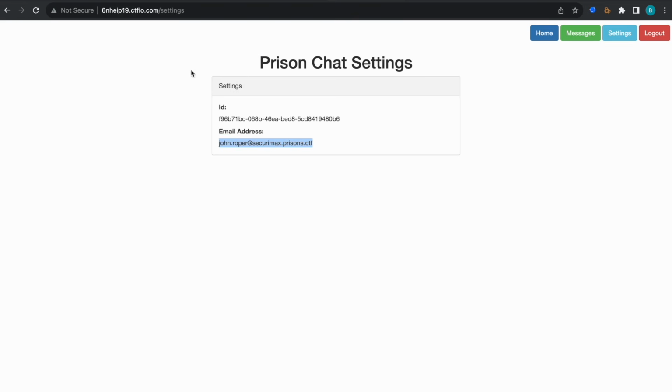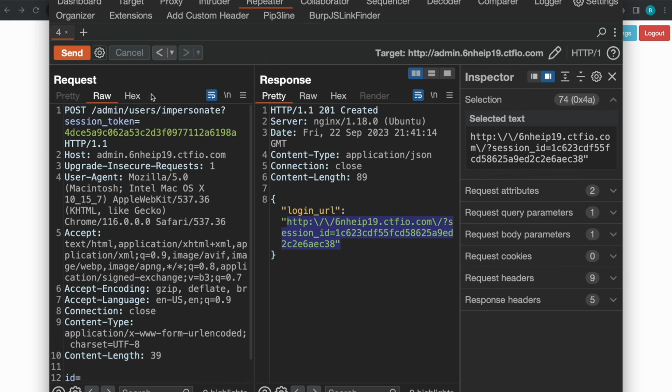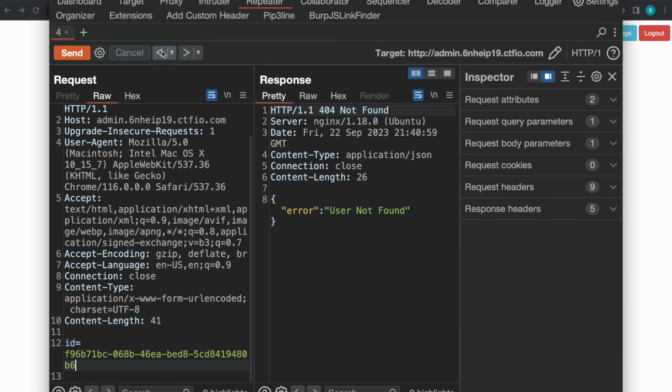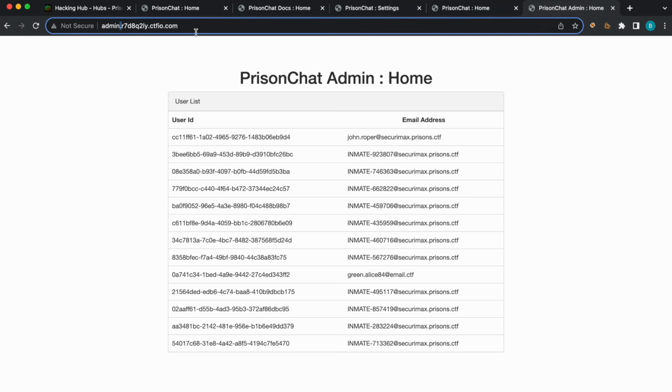So in this case, for this user ID, the username is John, whatever, at this entire URL, and the password is whatever I set in this last request. Right here, it was 123456. Now that we have all this information, let's quickly see if we can log in. And as we can see, this got us into the admin side.